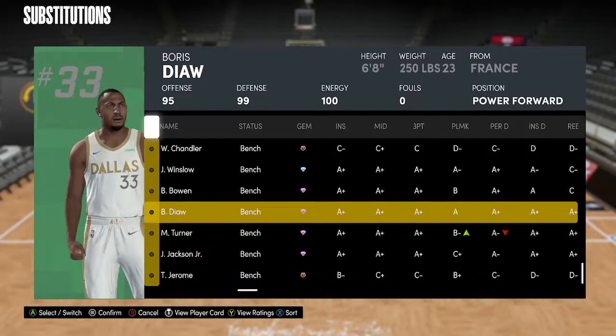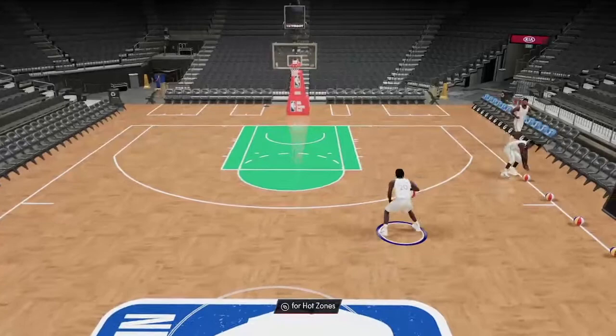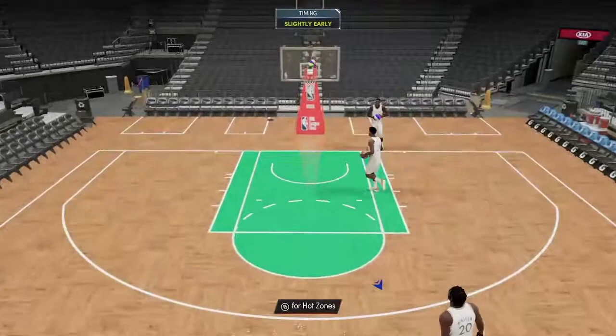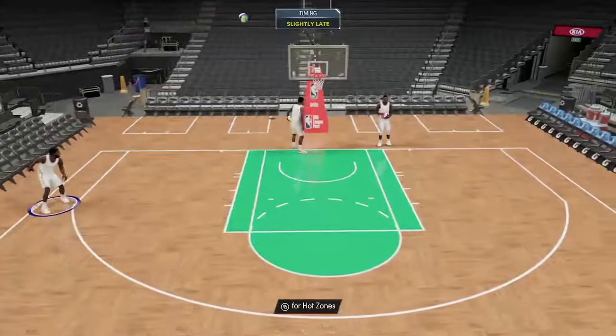Nope. I don't know what I'm doing. All right, there we go. Justise Winslow. I really like his player model. It's very good, nice. He's got that Curry slide. The jumper. It's so fast. It is so fast. And it's nice. It is a nice jumper. Like, it's a little hard to get used to, but once you get it down, it's such a nice jumper.